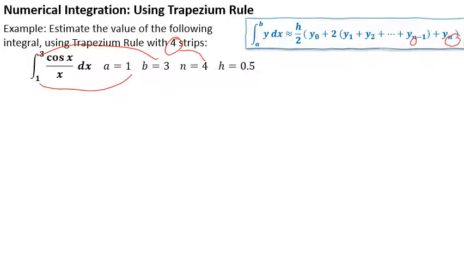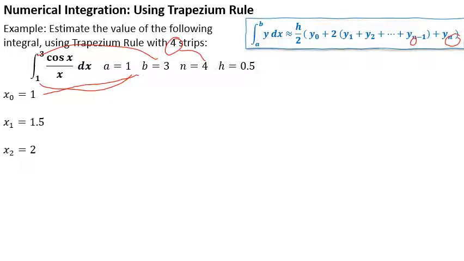There's another way you'll be able to verify the height. As we start calculating the x ordinates, then the height value is what we add every time to get from one to the next. We start with x0, which is of course the same as a. So whatever that value is, that's the same. And then we add h, and that gives us x1. These, we don't even need to look at the function at this point. If we're doing any integral between 1 and 3 with 4 strips, we'll always have the same x ordinates.